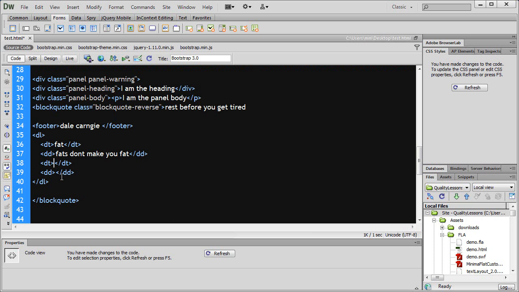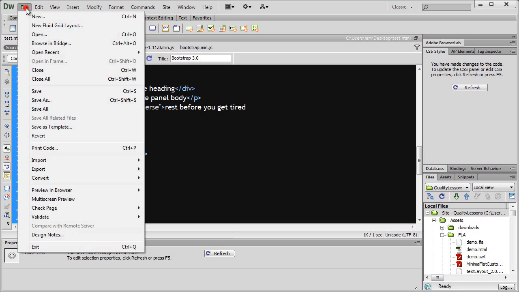And then let's say another definition term. How about sugar? Sugar makes you fat. Now that's a fact. This sugar, the white poison, actually makes you fat. Don't drink your liquid calories. Don't drink your liquid sugar calories, people. Sugar really makes you fat. It's addictive. It's a slow poison. It's liquid death, as per the latest research.